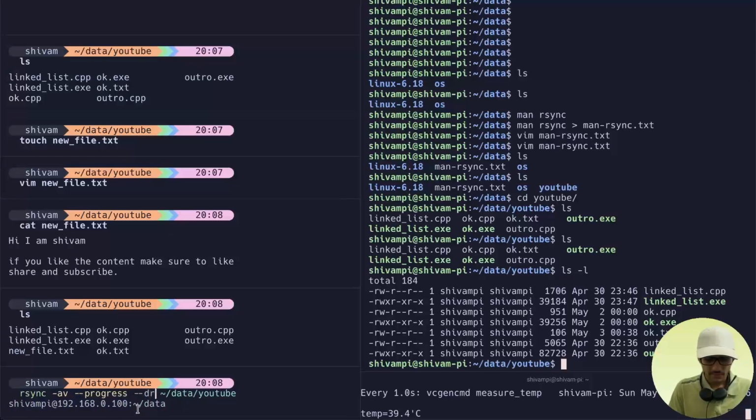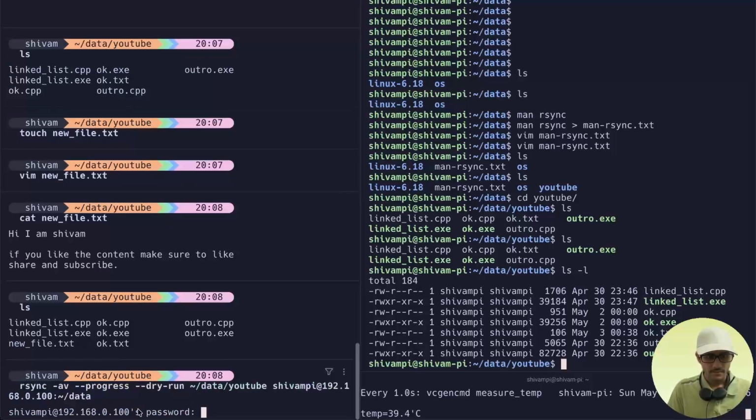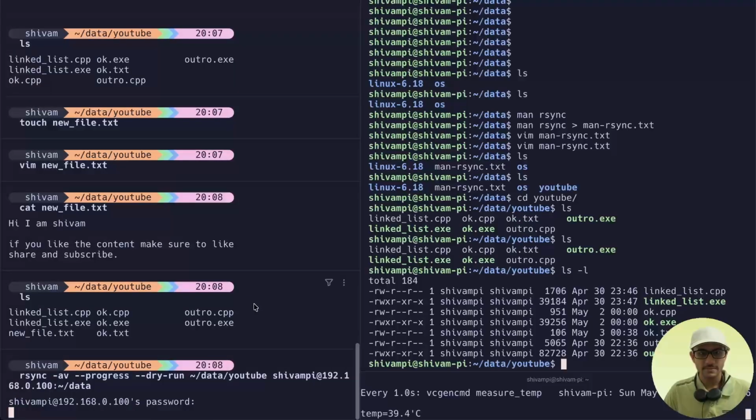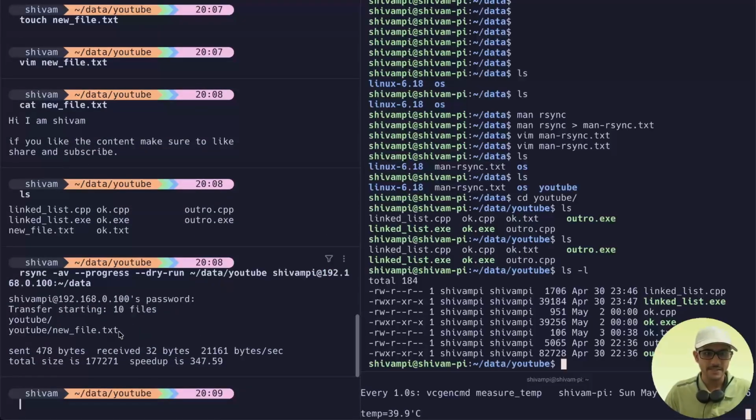First, I generally prefer to use dry run to see what all files will be going, because I don't want to send random files. So here you must be noticing that there are total 10 files, but there is only one file that is changed and only one folder metadata is changed. Hence, it is also trying to send this folder. So rsync is smart enough to analyze that, hey, there is only one file that was added. Let's not sync up all the files. That will be a waste of time and a waste of resources on the system. Let's only sync up that one file that was changed. And this is the delta transfer algorithm that I was talking about earlier.